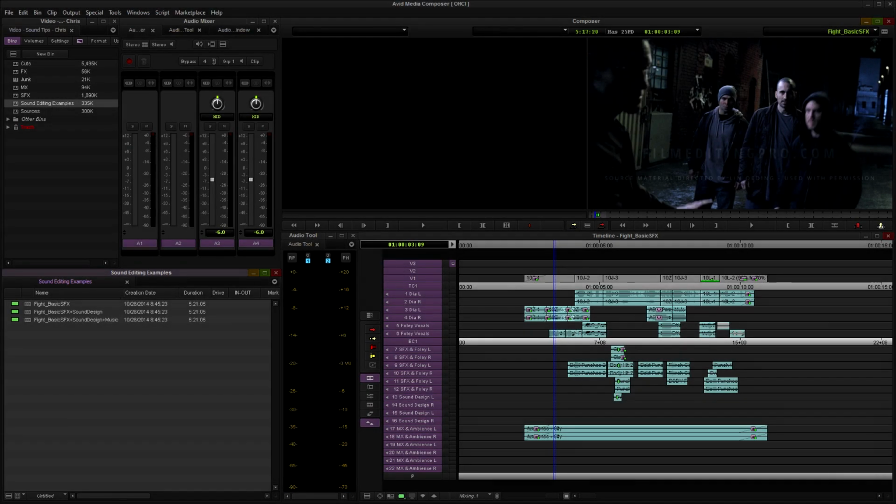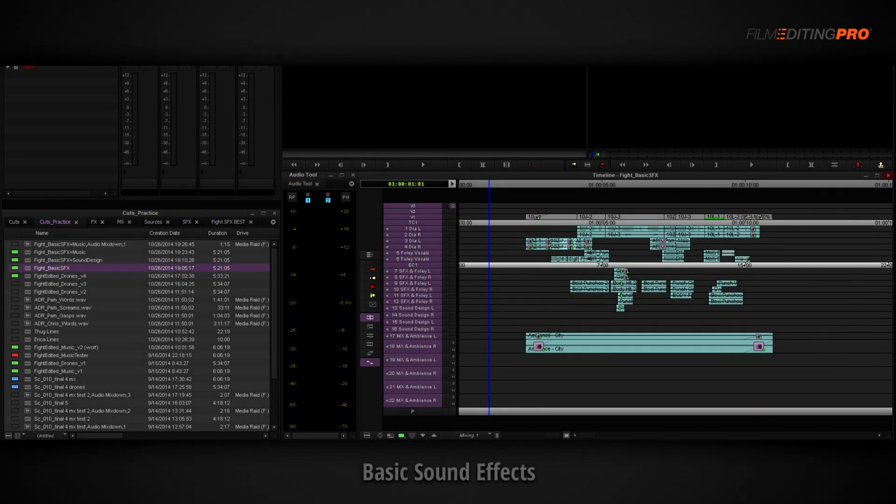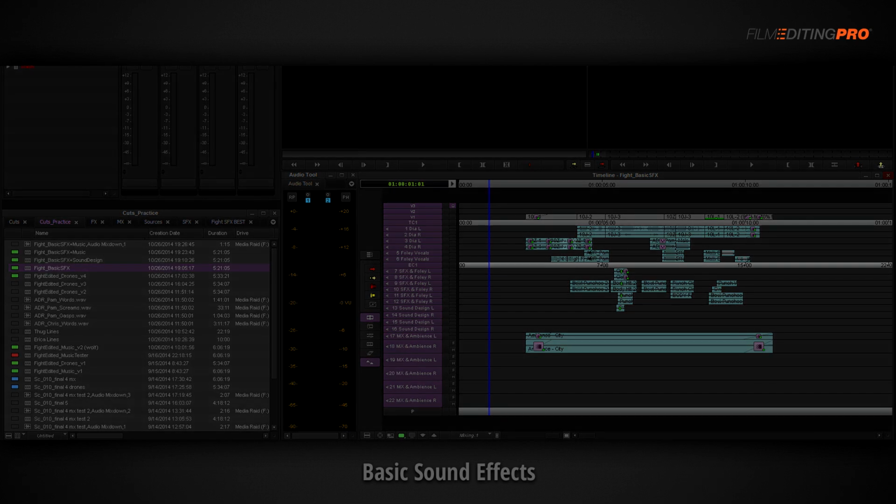Alright, now let's put it all together and look at a few examples. I want to show you the dramatic difference that sound editing can have on a fight scene. I've got a small section of the fight scene that we're going to be working with here. There's 3 versions. The picture is cut basically the same in each version, but the way that I edited the sound in each is substantially different. Now, in the first version, I've added just enough sound effects to give the clip a bit more texture and presence, just to help the viewer feel like they might actually be there, close to the action as they're watching it. We'll call this version Basic Sound Effects. Take a look.